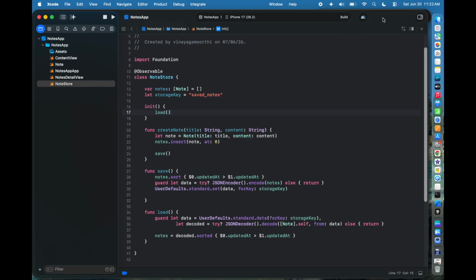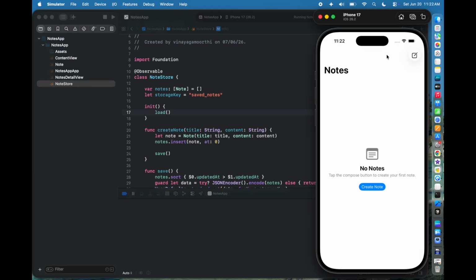Now we are going to run the project. Adding a note and clicking the save button.